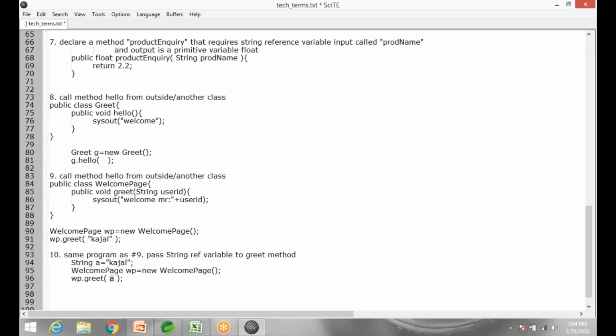So the a, it's the string reference. The a, it's representing the string, right? Inside the method. Yes, it is a string. I know what you mean.